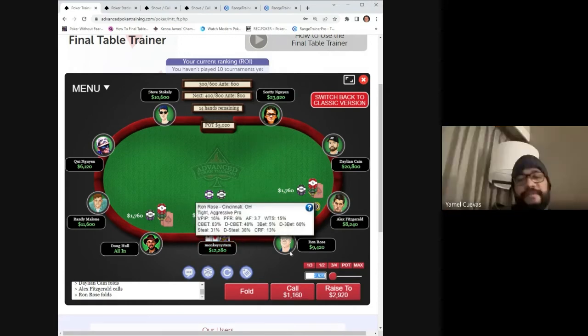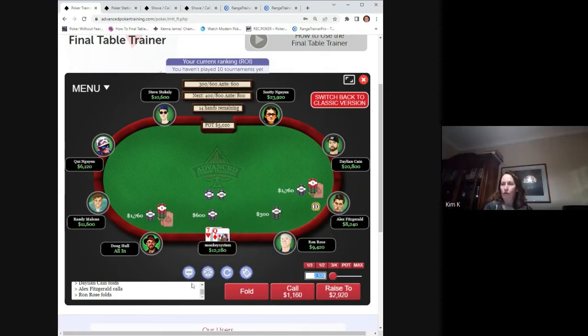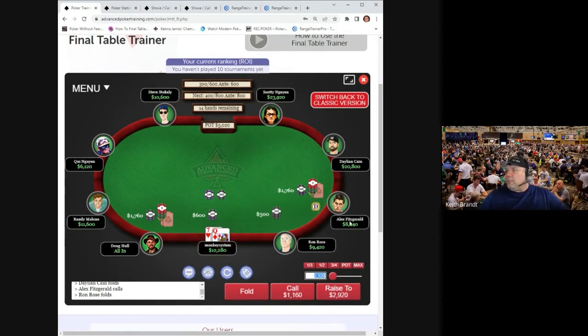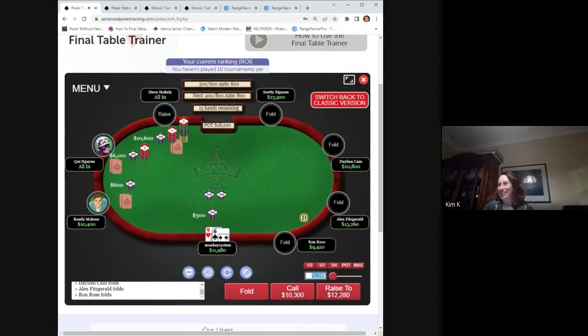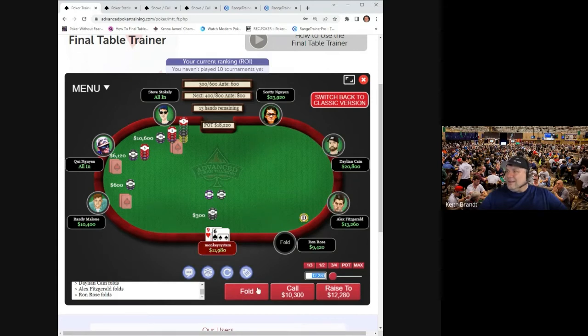He folded. I think we can fold, because we're still going to have to play post flop against him out of position with a bad hand. Yep. This is where I'm glad he called, because now we can fold. Yeah. Whereas we couldn't fold before, right.